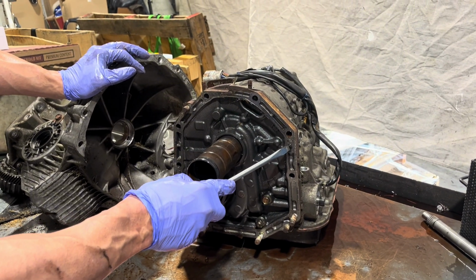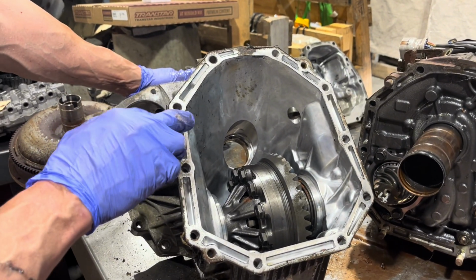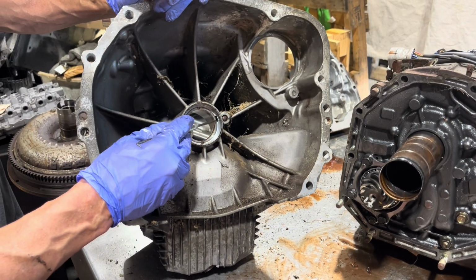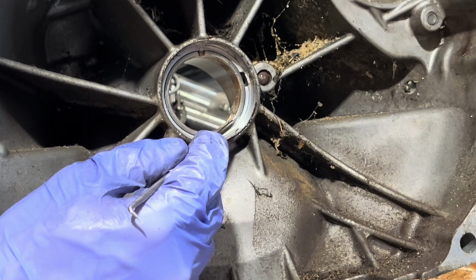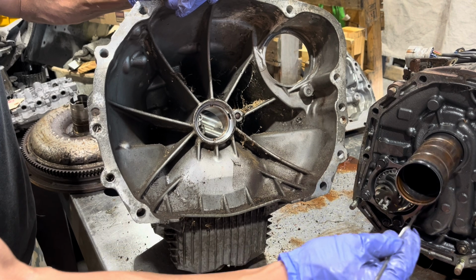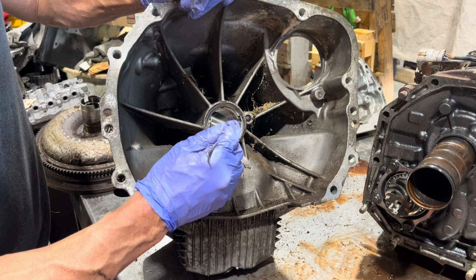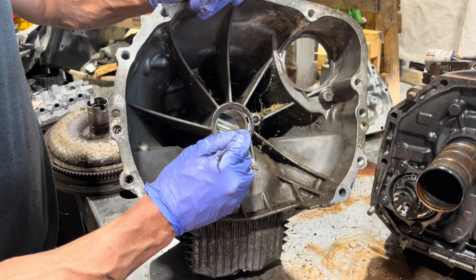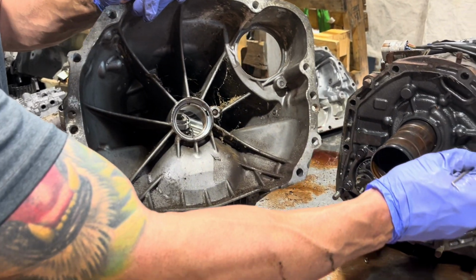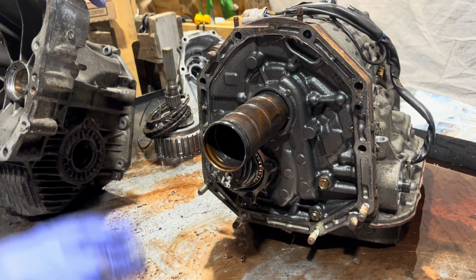We have a little rubber piece here that engages into here, and it flows all the way from here. So when transmission fluid flows through this tube, we have gear oil here on the outside, but transmission fluid exists in here, flows past this bushing, and all transmissions have this drain back. There's got to be a drain back area between the bushing and the seal, so it drains back through that hole, into here, and then it drops into your transmission pan. That's place number one.